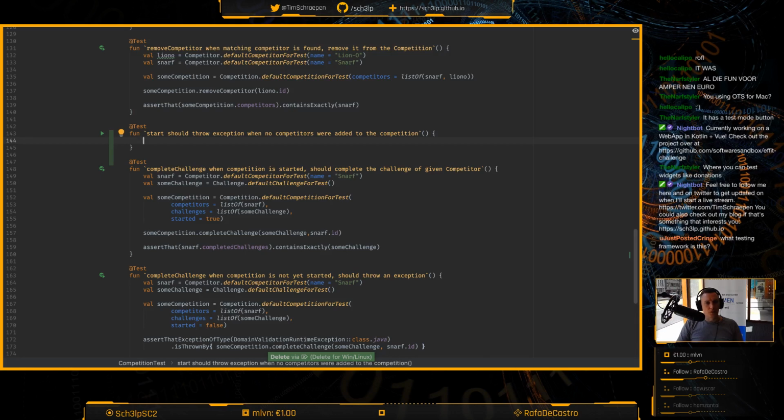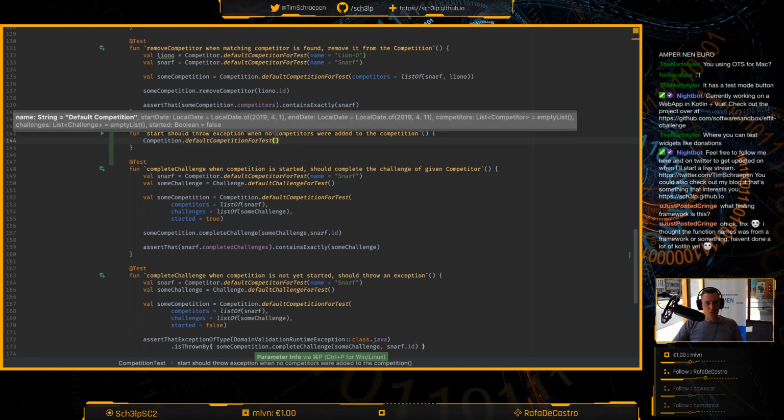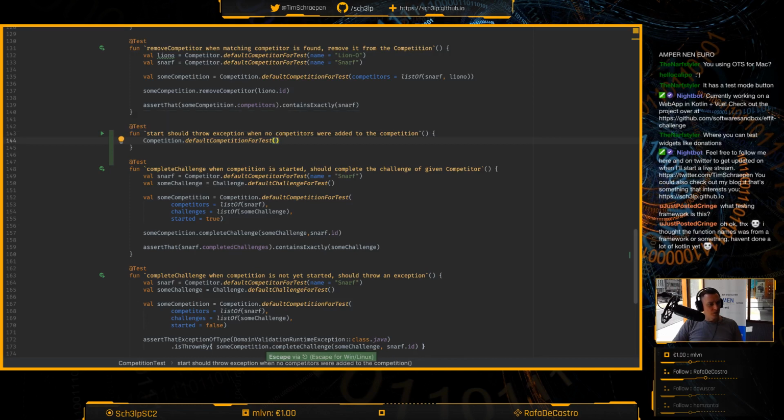And then what we do, we'll create a competition, default competition. And then I think a default competition does have, oh no, it doesn't. Okay, empty competitors. Thanks. I thought the function names was from a framework or something. Haven't done a lot of Kotlin yet.